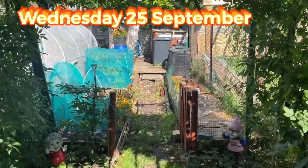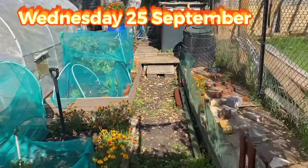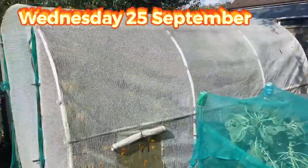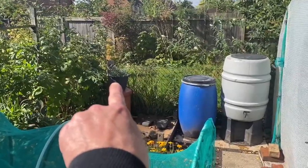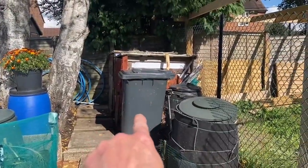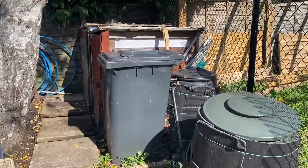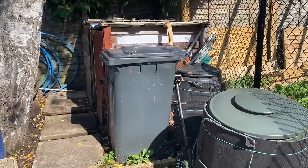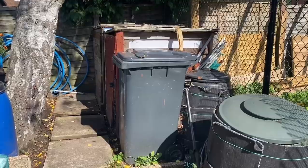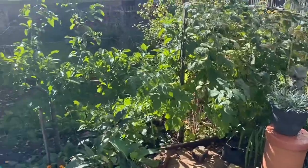Right, it's 12:35, and as you can see, the sun is just starting to hit the allotment part. I tried looking for the cuttings video so I could link that at the end, but I couldn't find it. So I've got this cocoa core that a mate found that someone had dumped and grown a cannabis grow in, so I will link that one at the end just in case you want to see that. That was a good find, that was actually.